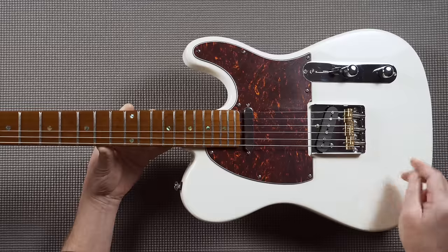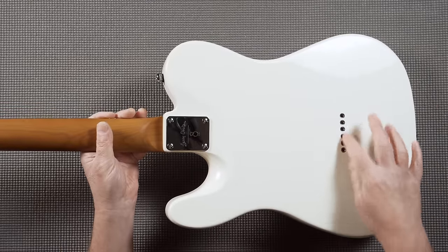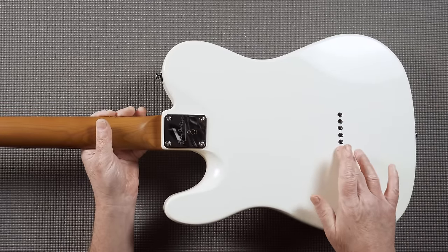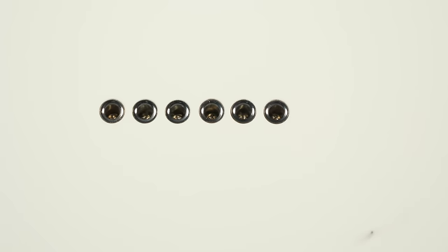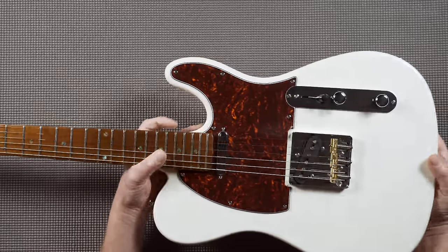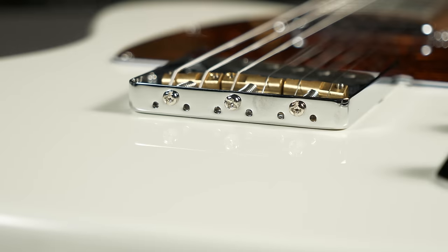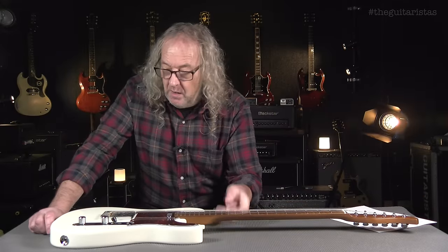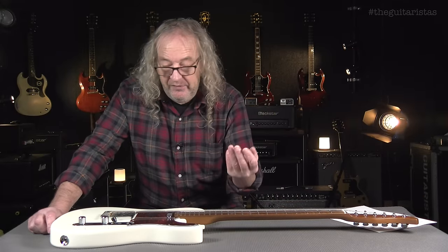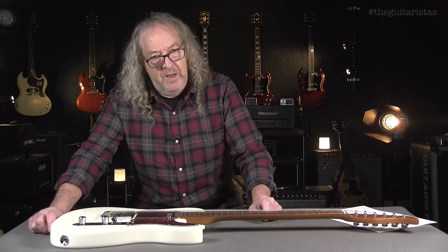And what I've noticed about this as well is that it's a string-through-body design with the sunk bushings, I suppose you call them, so they're nice and flush. As this bridge can also be used as a top loader, you've got the option there. You can try both and see which you prefer. I don't know if there's any difference. We haven't done that experiment, but maybe one day.